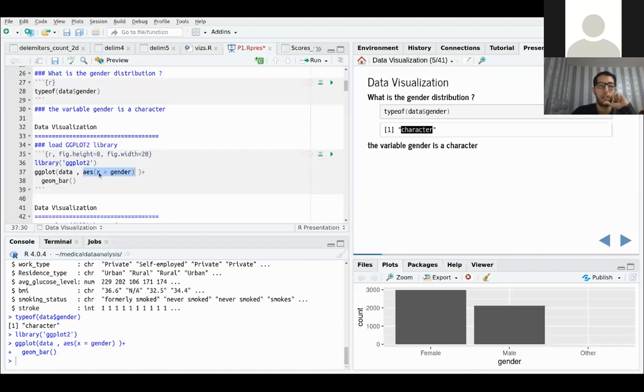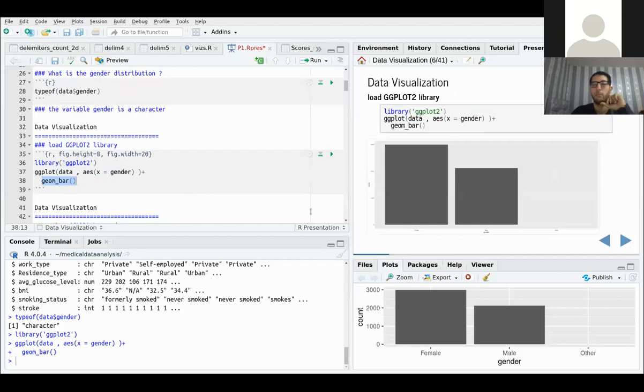I want gender to be on my x-axis. Finally, I want to make a geom_bar, which just tells that the type of chart that I want to generate will be a bar plot.